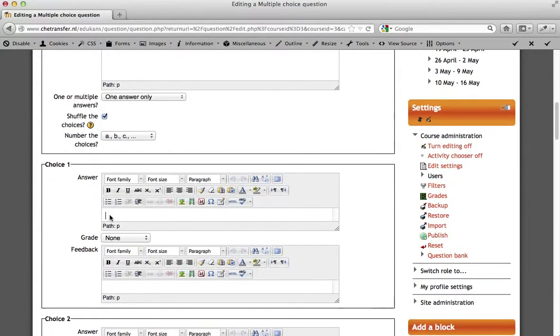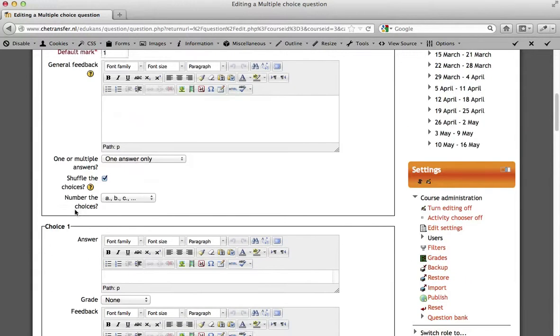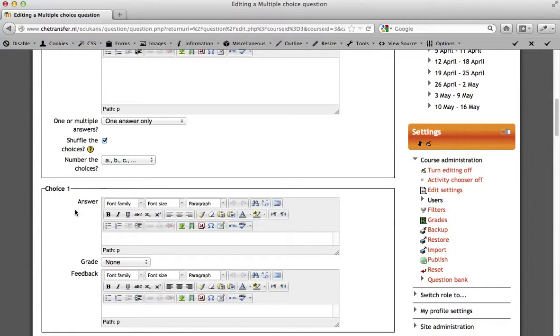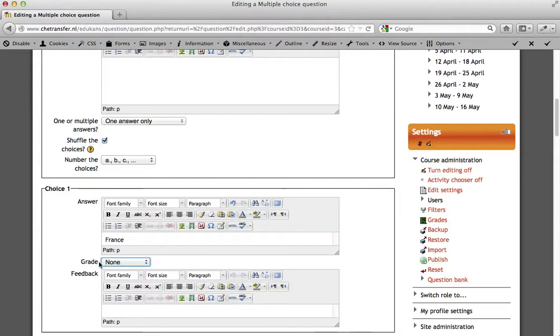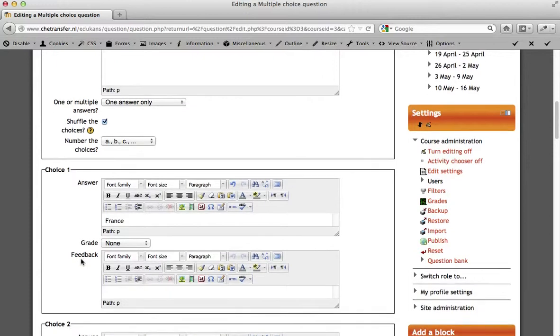So choice 1, remember the question was Amsterdam is the capital of, well, let's just say France here. And then I have to say, is that answer correct, yes or no? It is not. So I will leave it standing at none.